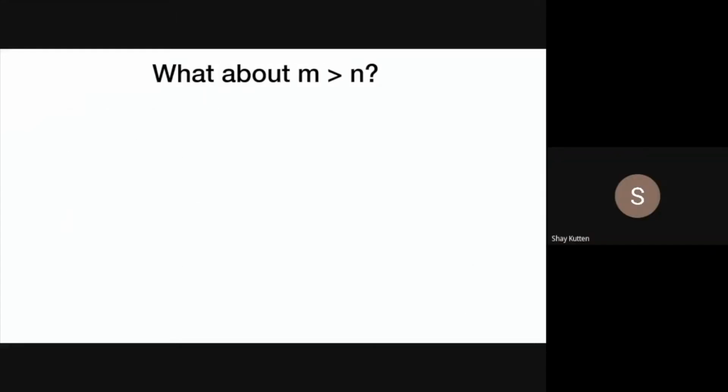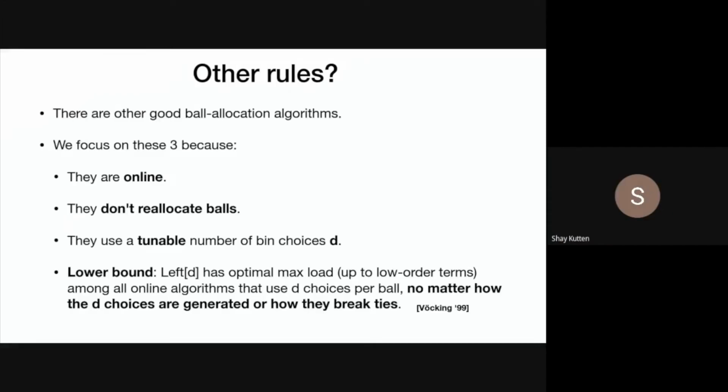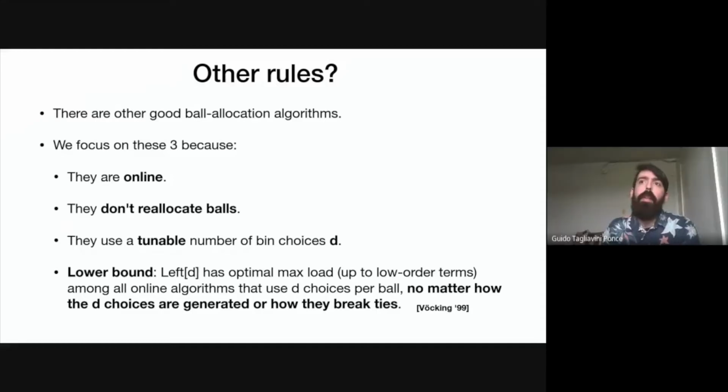A question? Yes. What do you mean online? Normally, the idea in online is that you don't know something about the future. What don't you know? For instance, if I gave you all the balls in advance and you could arrange them on the bins arbitrarily, that would be offline, right? But now you get 1 ball at a time and you have to place it on a bin before seeing the next one.